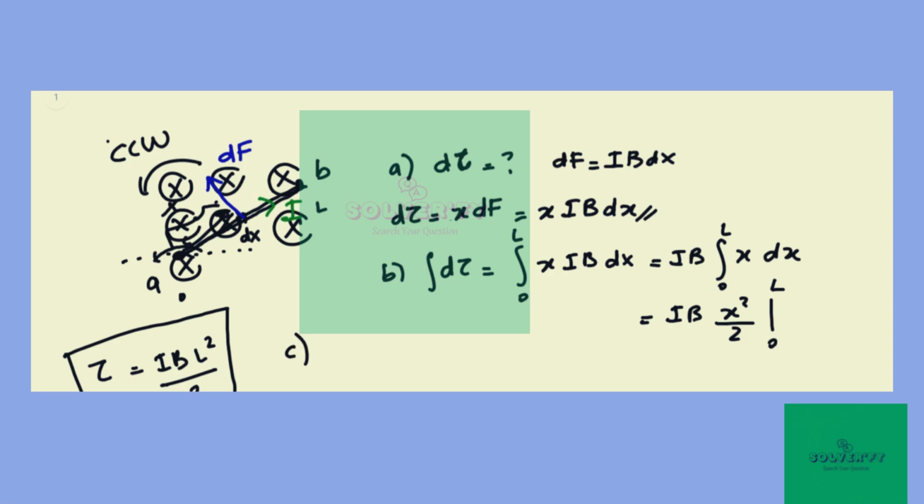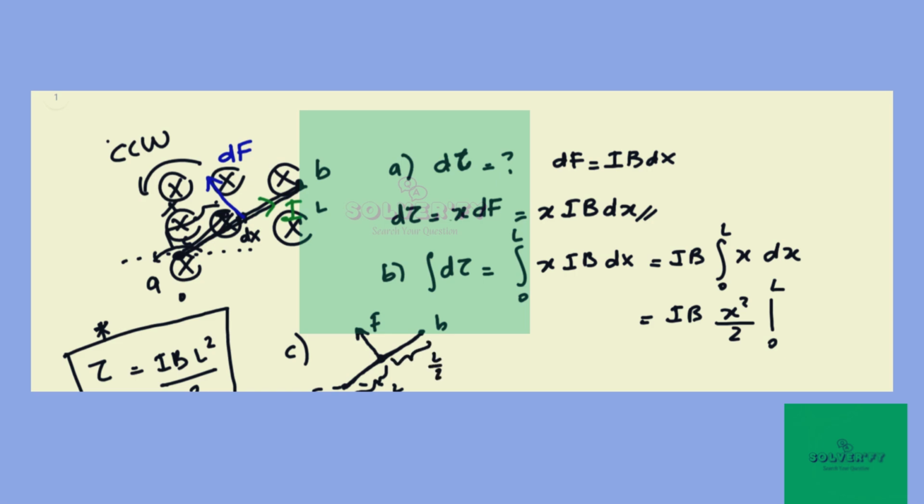Now, in part C, we're asked if all the magnetic forces applied at the midpoint of the bar, if this answer is consistent with that. So what does that mean? It means that this is point A, this is point B. The bar is extended between these 2 points, and this is the pivot point. Now, let's assume that we have the force that is applied at the center, midway between the two. So this distance would be L over 2. This distance also would be L over 2, right?